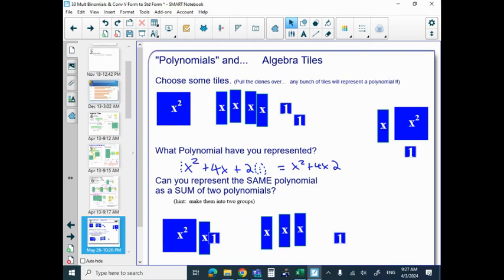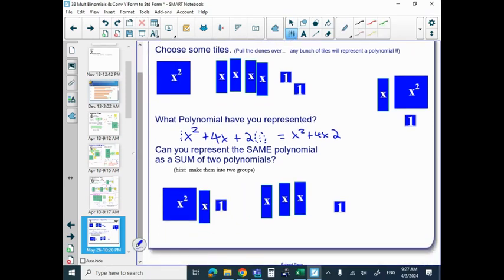In which case you can tell that this polynomial here, since it's the same stuff, would be equivalent to the original. So we'd have an x squared plus x plus 1 as an algebraic expression or a polynomial, plus 3x plus 1. Right? Those are 2 separate polynomials that obviously are equivalent to the original, right?